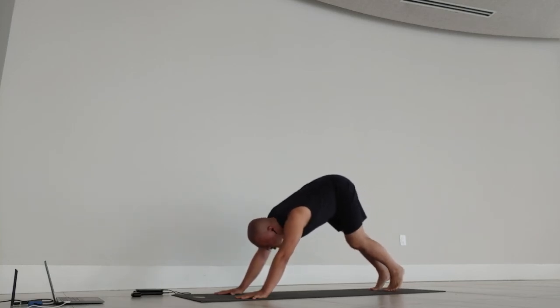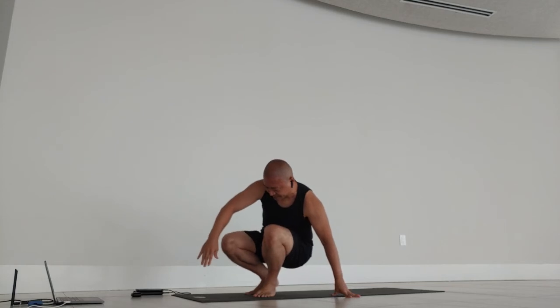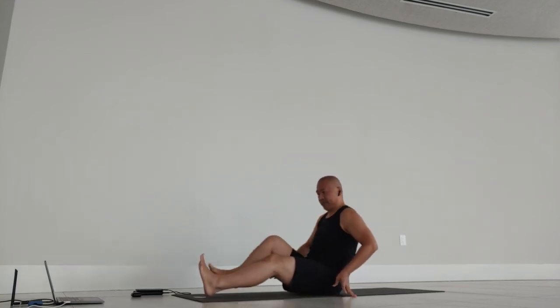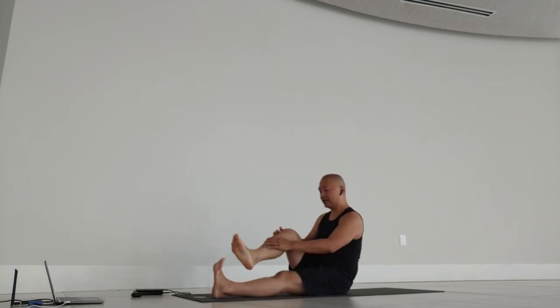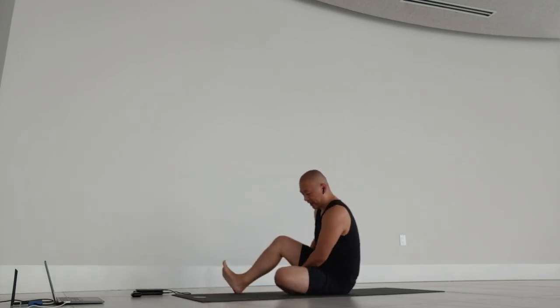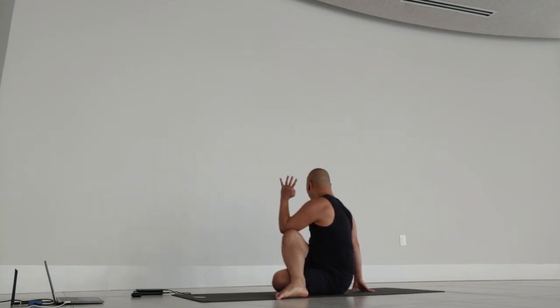All right, start to walk your feet forward toward your hands and take the seat down. Seated spinal twist. You can keep the left leg extended, right foot over for the half variation, or take the full variation. Left heel comes in, right leg over. Ground evenly through both seats. Right hand behind you, left arm up, and twist to the right.